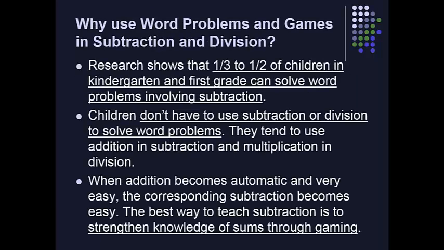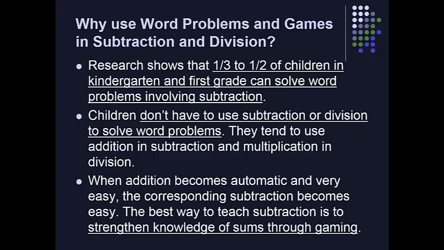Why use word problems in games in subtraction and division? Well, again, research shows that 1/3 to 1/2 of children in kindergarten and first grade, that young, can solve word problems involving subtraction. In other words, they can do subtraction types of problems, but it has to be in a context that's interesting and makes sense to them in order for them to be successful. And another reason is that children don't have to use subtraction or division to solve word problems. They tend to use addition and subtraction and multiplication and division.